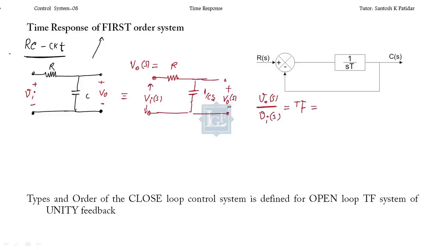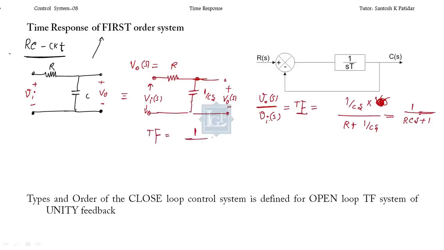So now, voltage across this, can you apply the voltage division rule? It will be 1 by CS multiplied with VI divided by R plus 1 by CS. This VI you already considered over here, so I'll remove it. When you solve this, you will get 1 divided by RCS plus 1. So this is the transfer function we are getting for this circuit.